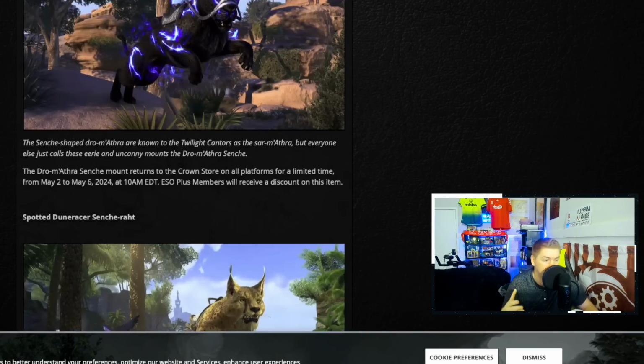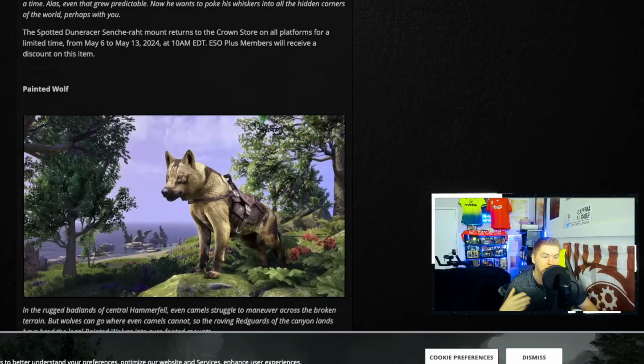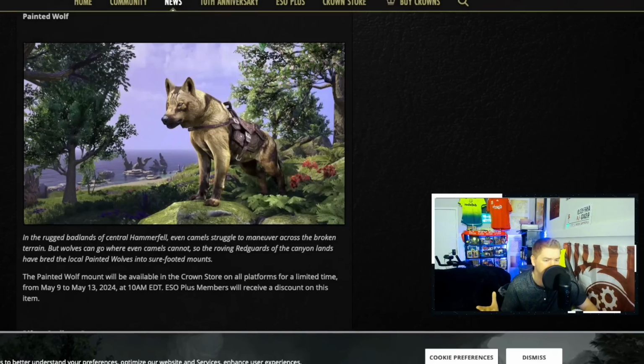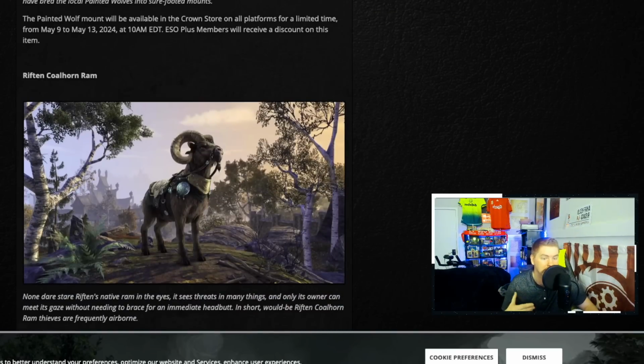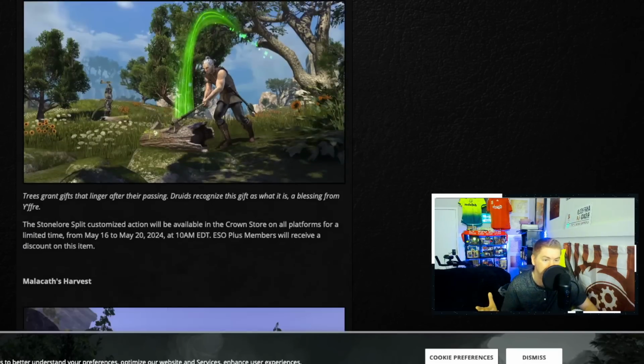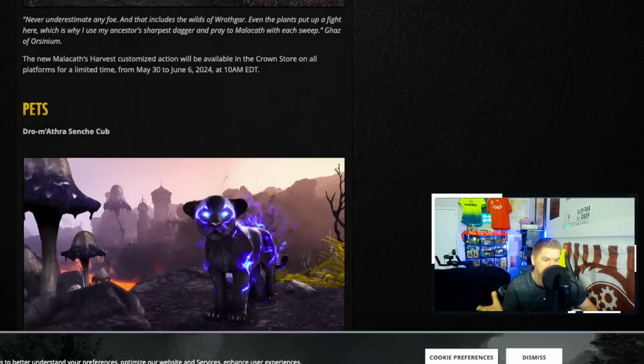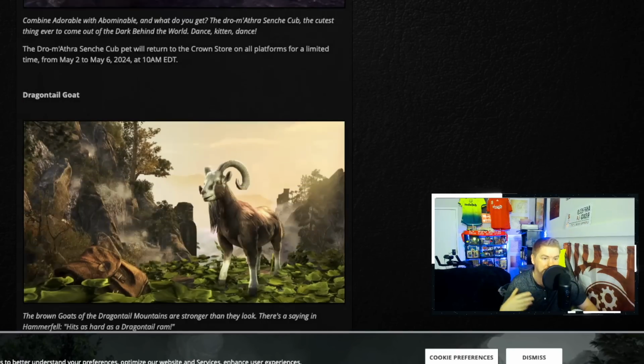looks like it's currently been struck by lightning, a really large rat, but this is one that you can ride, a painted wolf, which looks very similar to the one that you can get for buying Mountain Dew, a ram, in case you're interested in a truck, a gar, and then a custom action. This one looks pretty decent, and another custom action, pretty decent stuff, a pet.